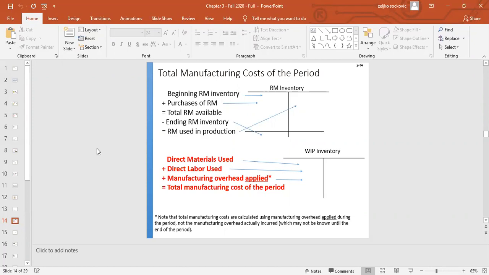It depends. Some items might be missing. I understand that, because if you don't give us total raw material, but you give us the ending raw material, we can always work out the raw material used in production. Very good. But you have to give us at least three pieces in order for us to solve this problem. You have to have enough information to solve it. Nobody can solve it if you don't have information, right?